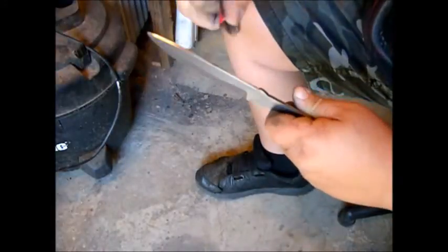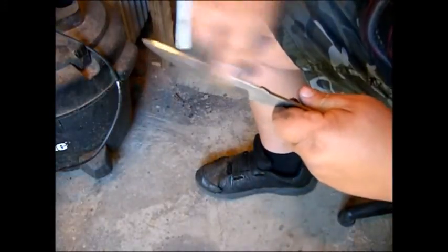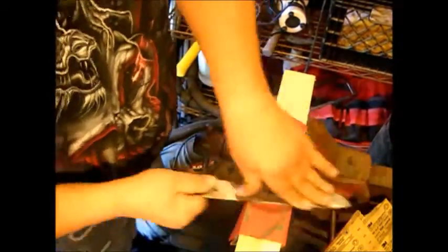Didn't figure you needed me to tell you how to hand sand, and didn't need to hear me talking the whole time I hand sanded. So yes, I do a lot of hand sanding.